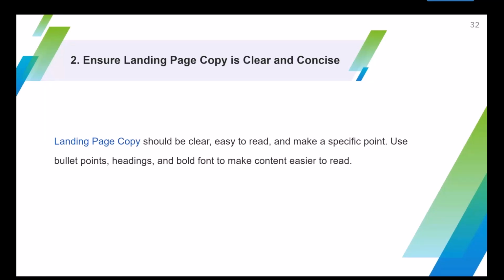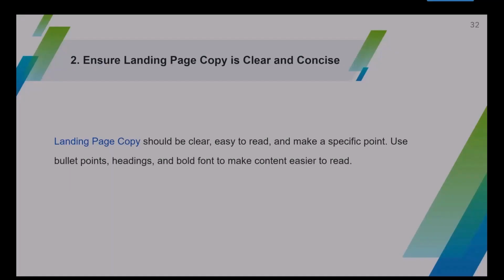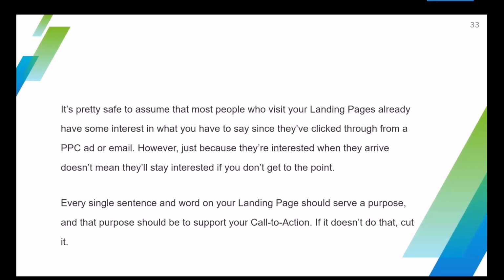Landing page copy should be clear, easy to read, and make a specific point. Use bullet points, headings, and bold fonts to make content easy to read. It is pretty safe to assume that most people who visit your landing page already have some interest in what you have to say, since they will click through from PPC or email. However, just because they are interested and they arrive doesn't mean they stay interested if you don't get to the point.